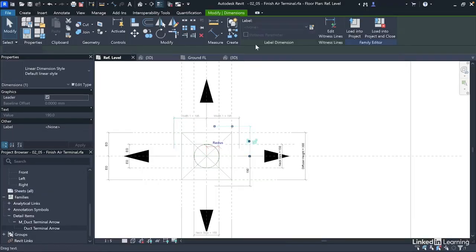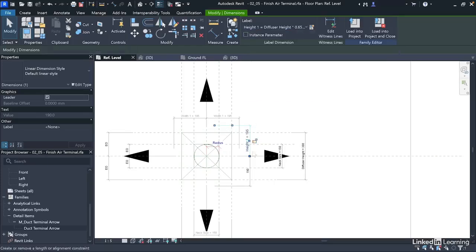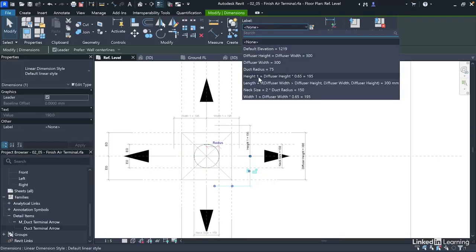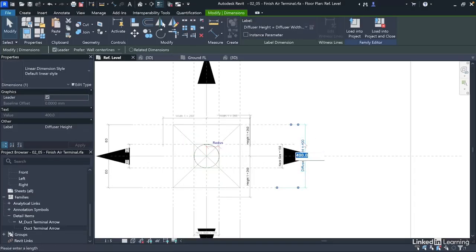So now as we adjust the size of the air terminal, it affects both the placement of the arrowheads and also their distance. So if I change this to say 400, see that everything adjusts accordingly.